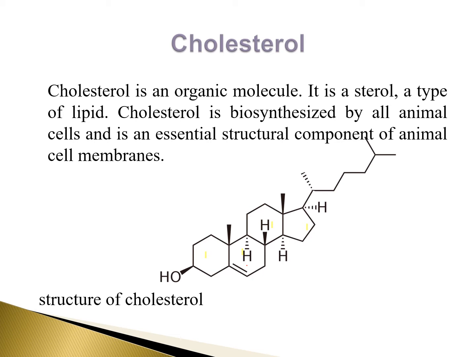The molecular formula of cholesterol is C27H46O. This compound also has a 4-membered ring system. Out of these 4 rings, the 3 rings belong to the phenanthrene ring system. That means 6-membered rings, and one ring is a 5-membered ring. It is a cyclopentane system, and cholesterol is a derivative of this 4-ring system.